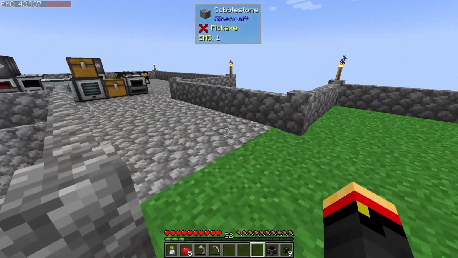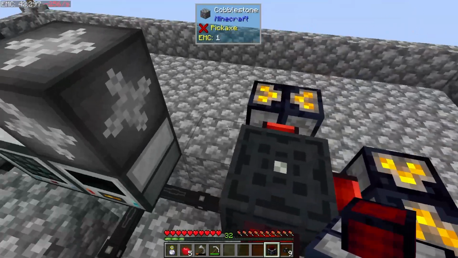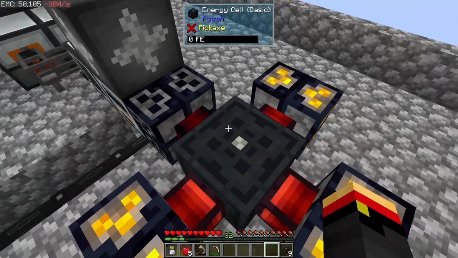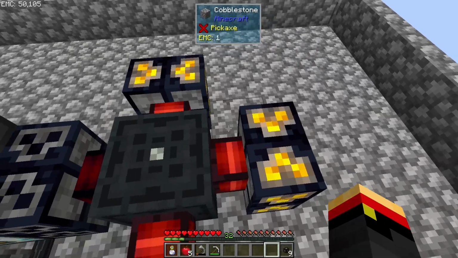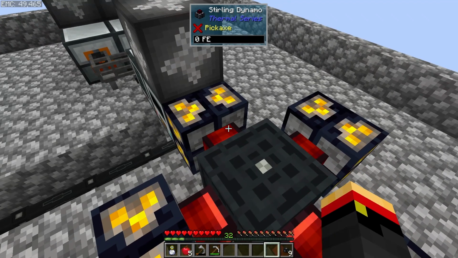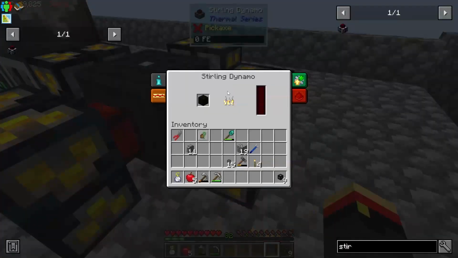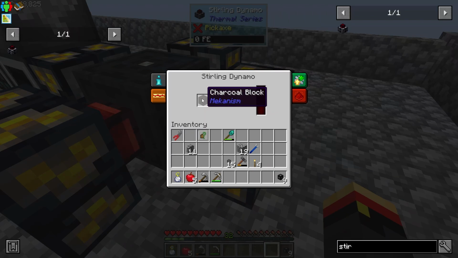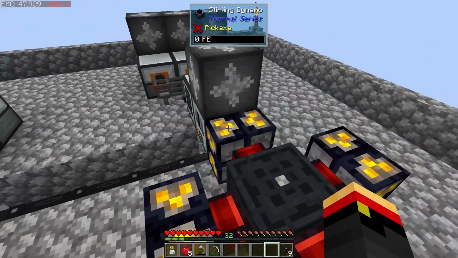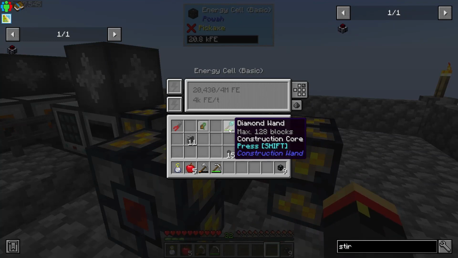Okay. I think with 4 of these, we would have enough power to run the system. We can get this charcoal block and have him output. But we're going to run out of fuel pretty soon. This is going to get us 160,000 RF for each of our blocks. So we've got maybe 500,000 RF left to go, something in there.